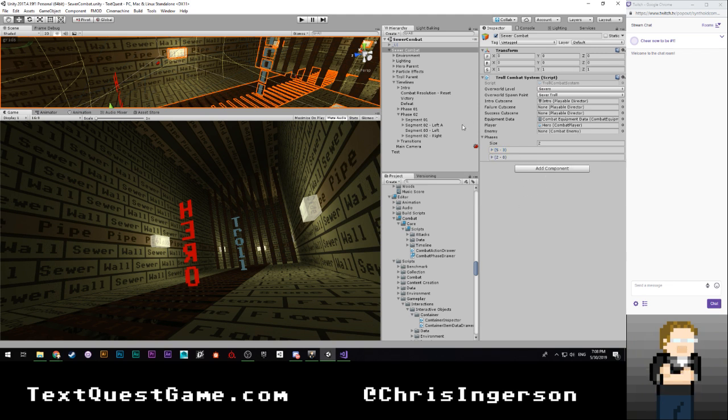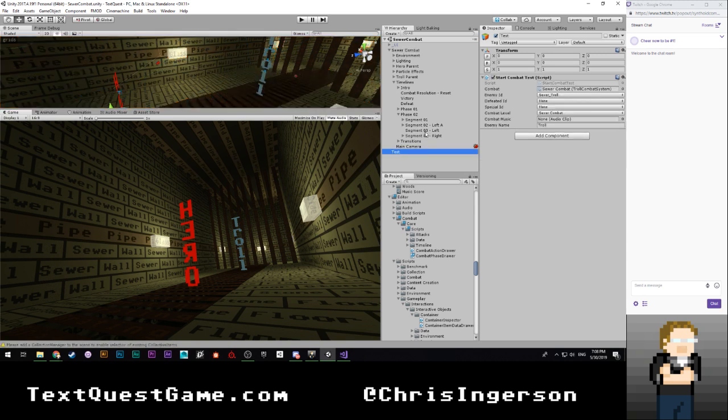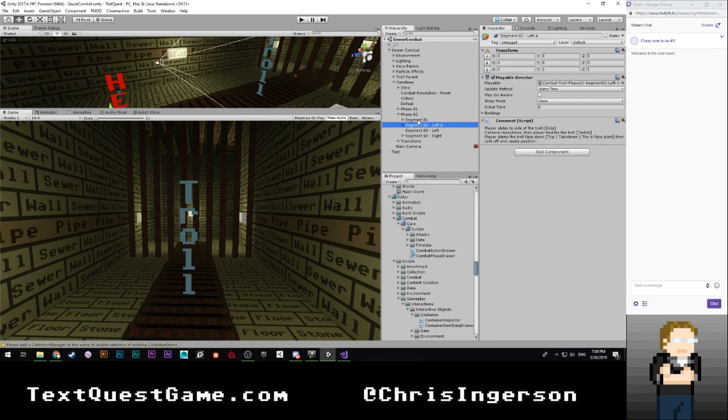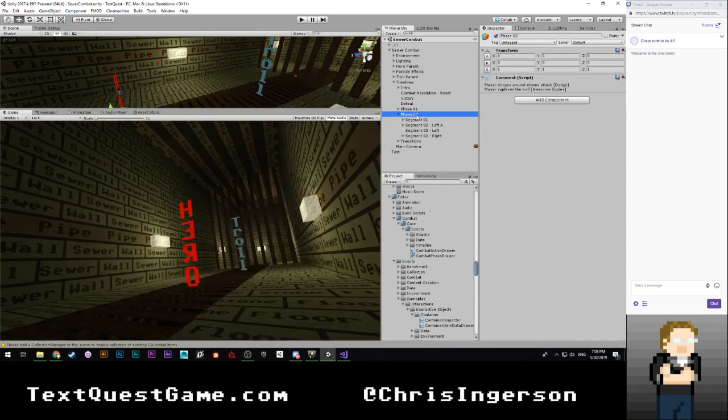All right, so with that, we could probably just move into our animation state. Where we are currently, we're working on phase 2. There are 3 phases to the Troll's combat. There's phase 1, which is what happens when he's at full health.